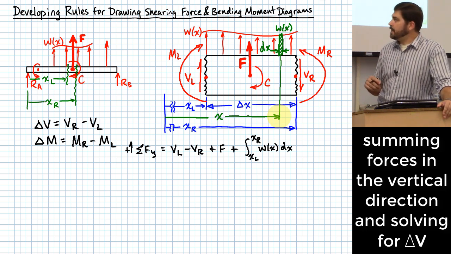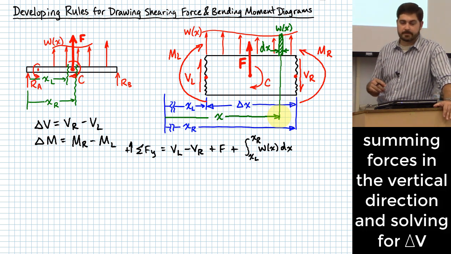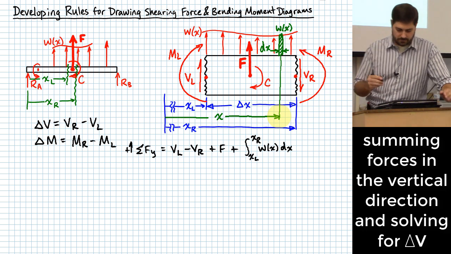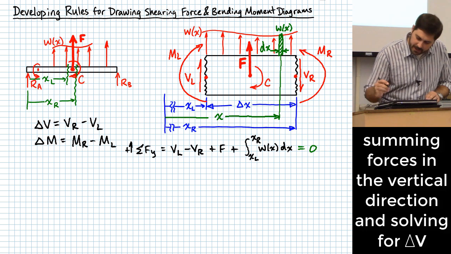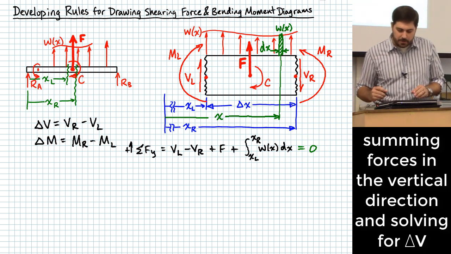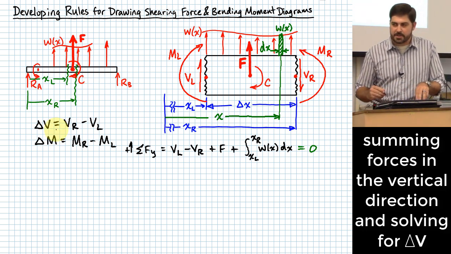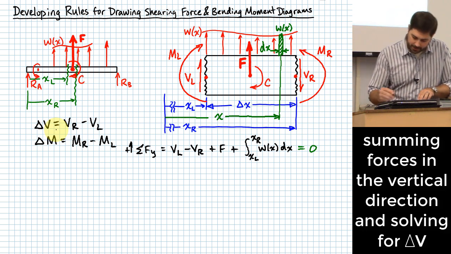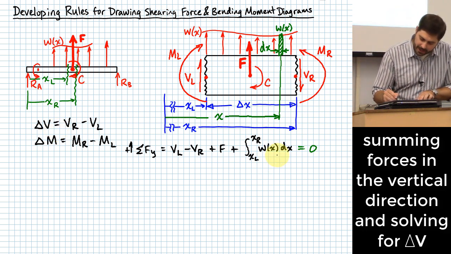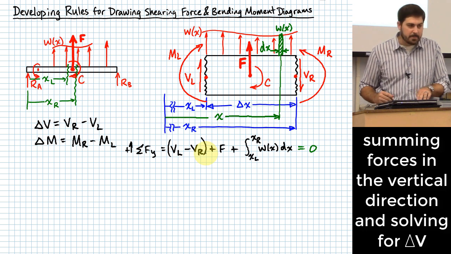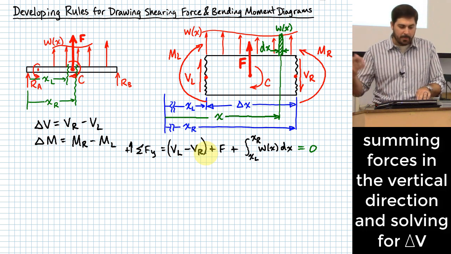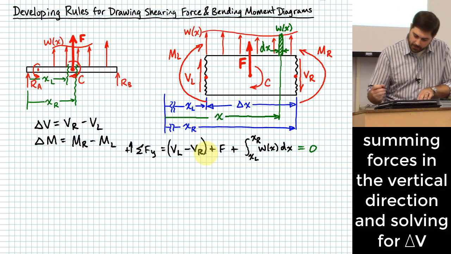Okay? Any other forces that would have influences in the vertical direction? Okay? I don't think so. Right? And so what I would say now is maybe what we'll need to do is go ahead and add that definition of delta V into our equation here, and I'm going to pull it out and isolate it. So in other words, if I took VL minus VR and moved it to the other side of the equation, it would negate both of them, right? It would be VR minus VL. Okay? So that would just be delta V.